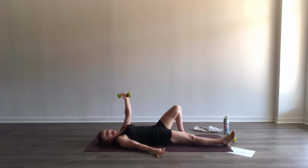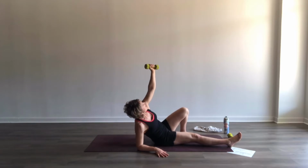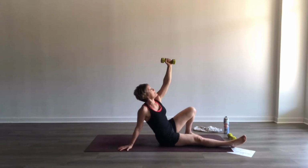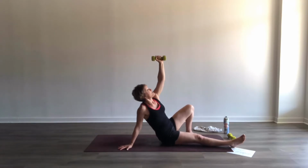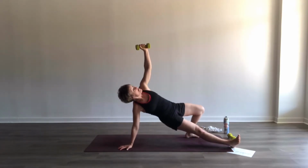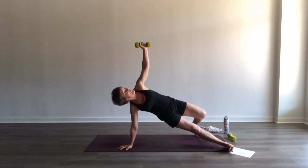My right arm is going to come down at about a 45-degree angle. I'm going to keep my gaze up my left arm at this left weight. The first thing I'm going to do is a little crunch. So I'm going to lift my chest, come onto my right elbow, and then I'm going to step my right palm back behind my right hip. Good. Continuing to look at that weight, I'm going to press through the left foot to lift my hips. And then I'm going to roll to the right, to the pinky side of my right foot.